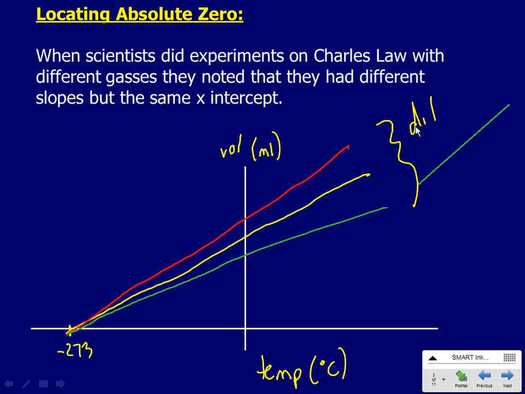So, different gases. Okay? So essentially, even though they studied different gases, when you cooled them down and extrapolated that line down to where the volume of the gas would be equal to zero, they ended up with that exact same intercept, minus 273. And according to the kinetic molecular theory, chemists assumed that that's where all of the motion stopped. No more vibration, no more translation, no more rotation of the molecules. Complete stop of the molecules.